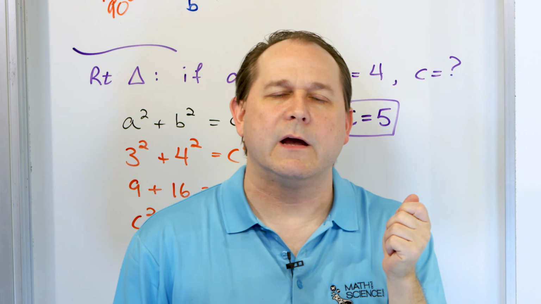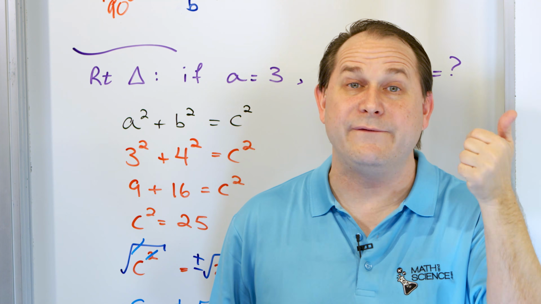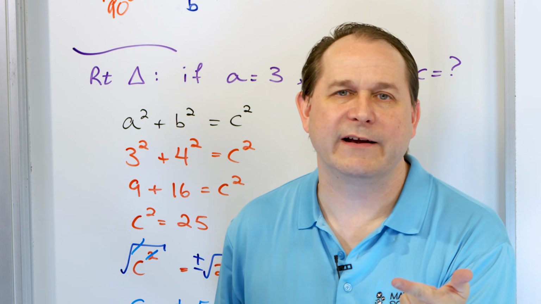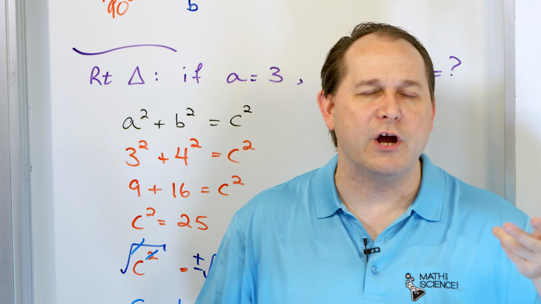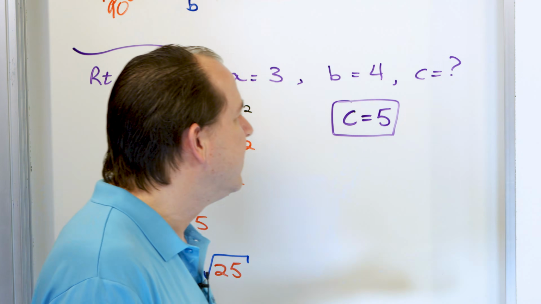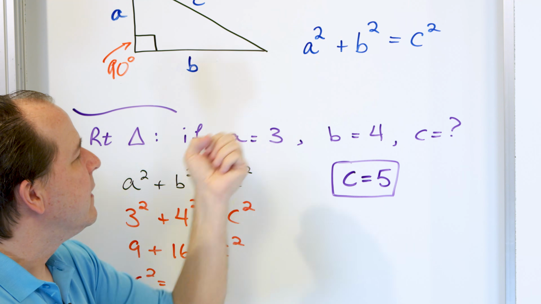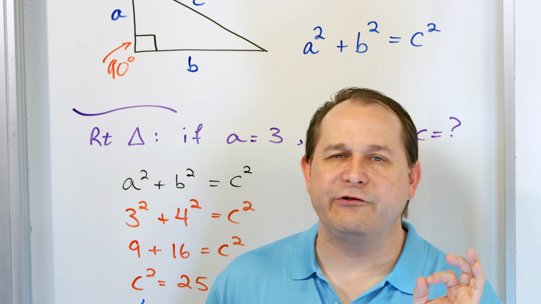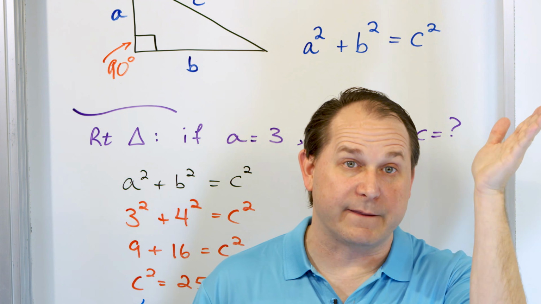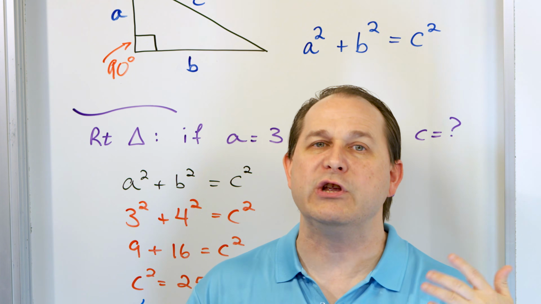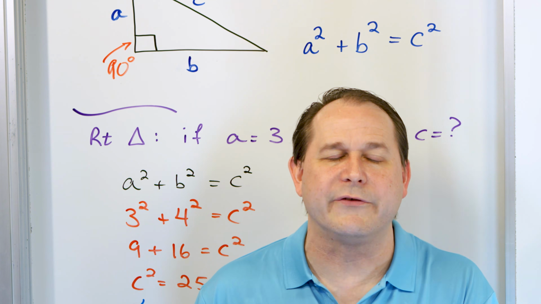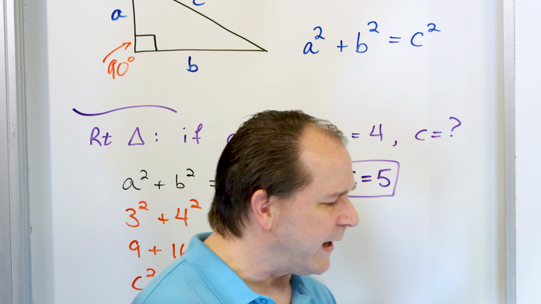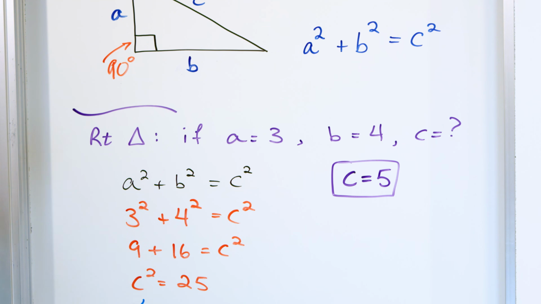I want you to remember that because it's one of the special triangles. The 3, 4, 5 triangle is always a right triangle. When you have one side that is 3, the other side is 4, and the hypotenuse is 5, we know it's going to form a right triangle because it satisfies the Pythagorean theorem. So here we were calculating an unknown quantity. And the only way this triangle is a right triangle is if the third length is exactly what we calculated it to be, and then we know it's a right triangle because the Pythagorean theorem only applies to right triangles, right?